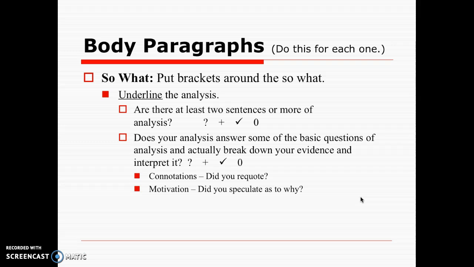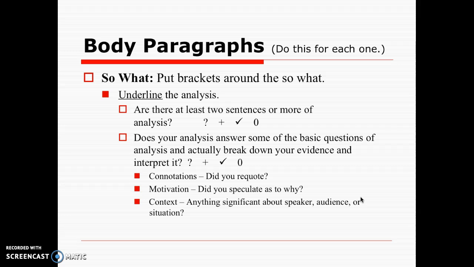Motivation. One of the other things that some of your sentences of analysis can do is to sort of speculate as to why a character is doing whatever he or she is doing or saying in a passage. And then last but not least, you can have a sentence or two in there that's pointing at anything significant about the speaker, the audience, or the situation for this passage. So again, question mark, if you have some questions about this, write down what those questions are. Don't trust future self to remember.